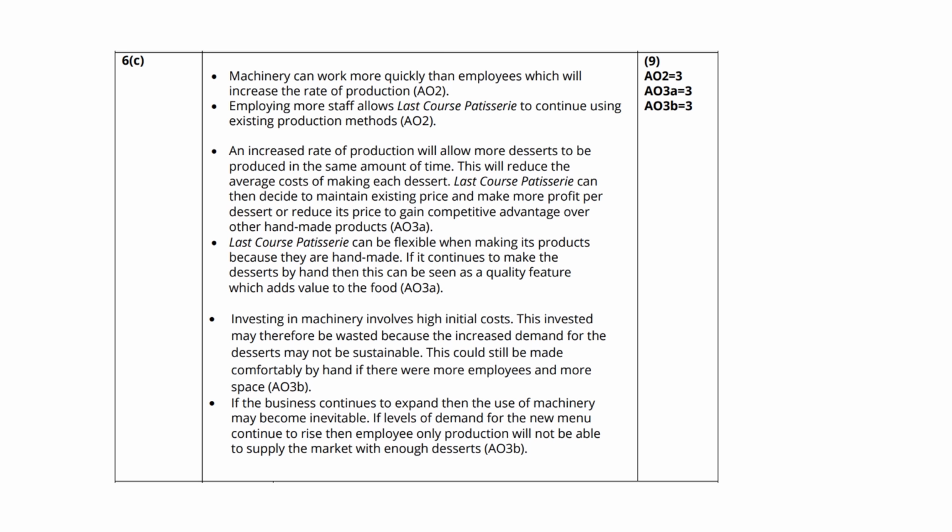Investing in machinery involves high initial costs. This investment may therefore be wasted because the increased demand for the desserts may not be sustainable. This could still be made comfortably by hand if there were more employees and more space. Another point, if the business continues to expand, then the use of machinery may become inevitable. If levels of demand for the new menu continue to rise, then employee-only production will not be able to supply the market with enough desserts.